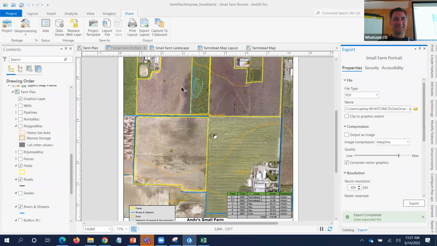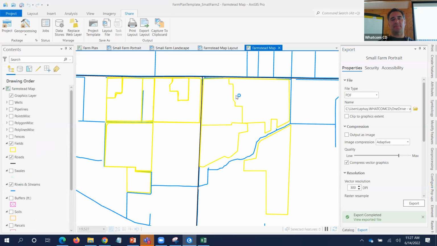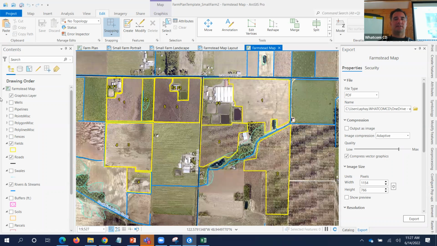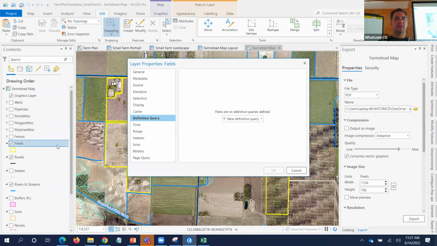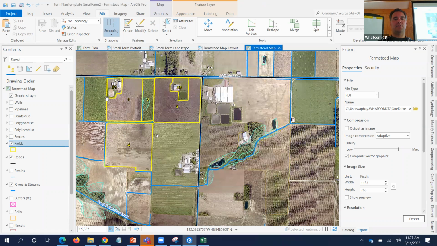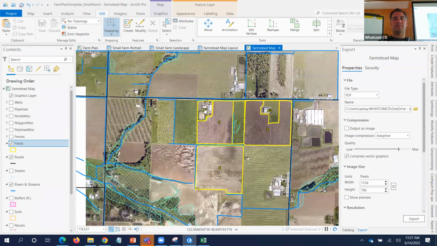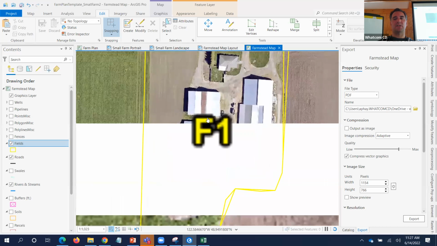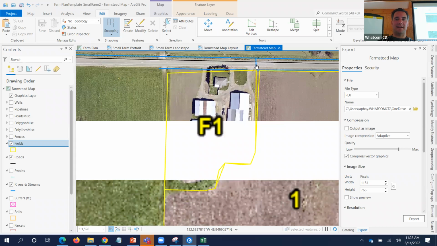I can see it. So now that I've got my fields done, I want to go over to my farmstead. Now you notice there's a whole bunch of other fields on here. Well, I need to get rid of everything that's not Andy's. So we need Andy's small farm, apply, and it only shows those. Well, I only need the stuff at the farmstead anyways. Oh, look, I did really good on those lines over there.